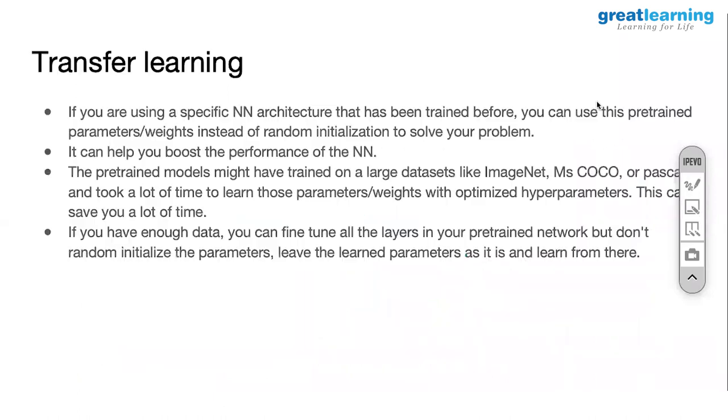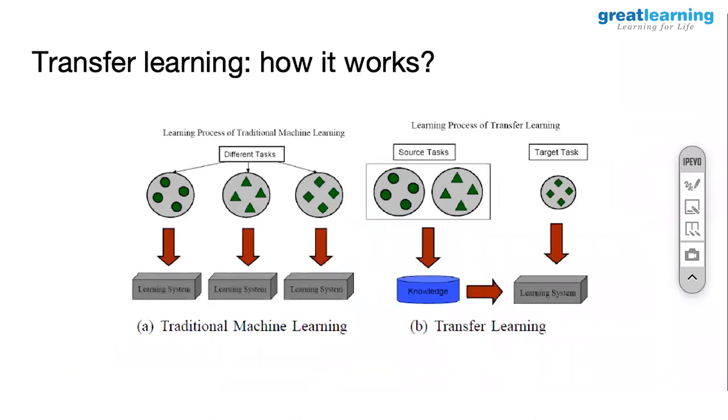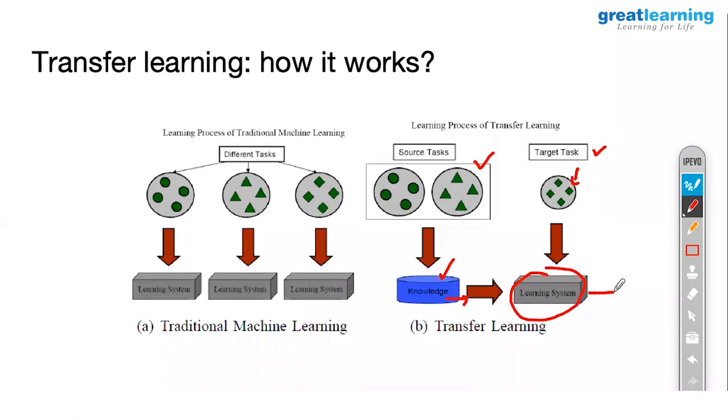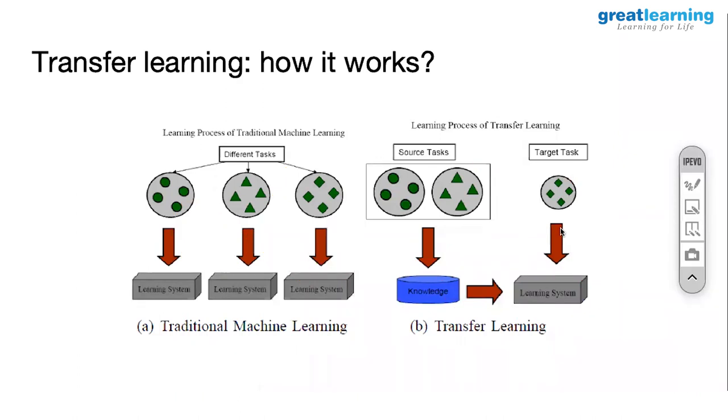All right. Now coming to the concept of transfer learning. Too much theory, so we'll come down to this very simple diagram. I have a source task, some generic task. I run a lot of hardware on this and put it into my knowledge. Now I have my target task, my real-time application, which I want to use it on. I get my data, import the learnings onto my learning system and classify my stuff, that's it. You don't have to do the classical, traditional machine learning way of building your model and then using it. No need to do that. Use ready-made learnings to move on. So this is transfer learning.